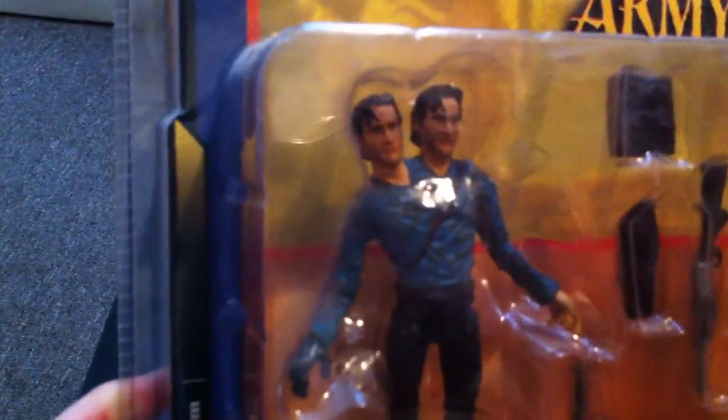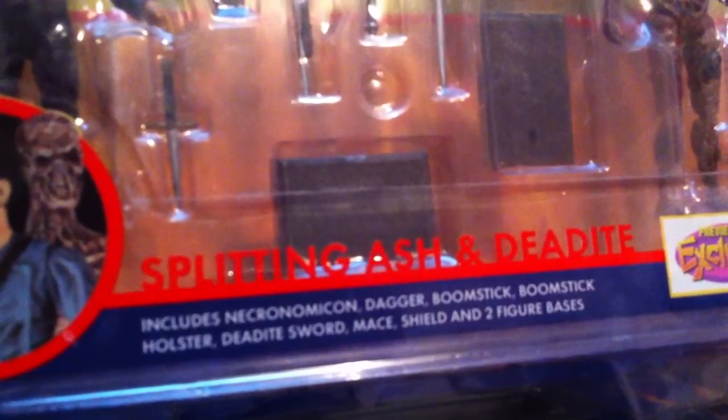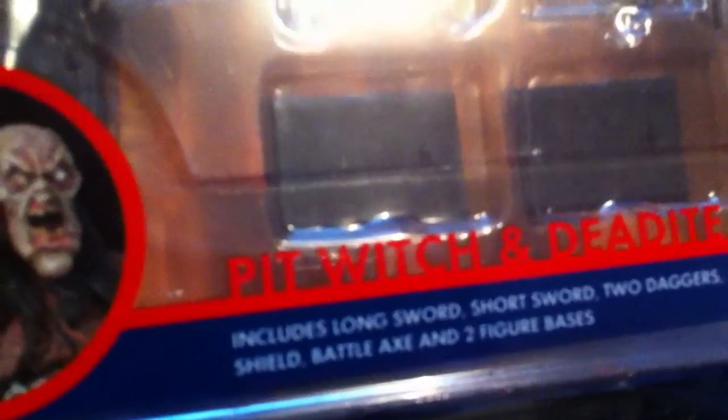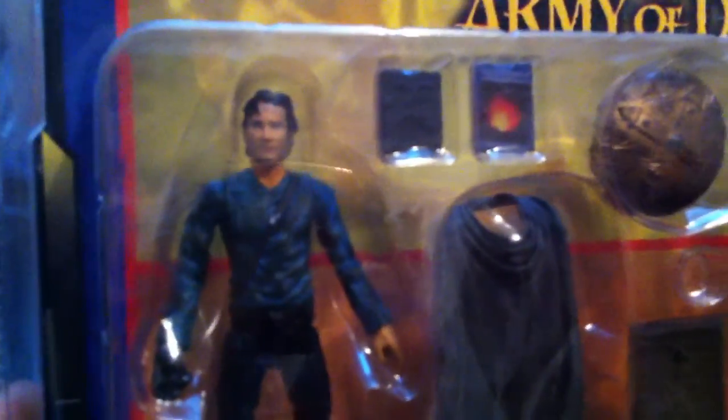Here's Splitting Ash and Deadite. Includes Necronomicon, dagger, boomstick holster, deadite sword, mace, shield, and 2 figure bases. So there's 4 already. I'm going to put the next here. Here is Pit Witch and Deadite Centurion. Includes long sword, short sword, 2 daggers, shield, battle axe, and 2 figure bases. As you can see, Palisades, if you actually count all the different figures, there's 31, so that's a lot.